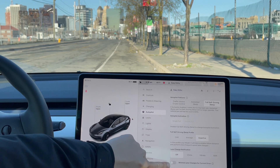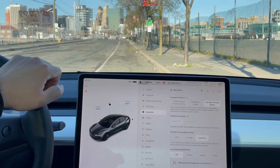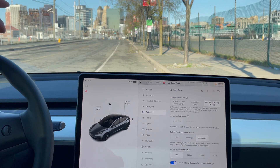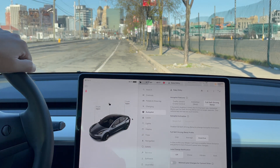There's also minimal lane changes for the current drive. I actually want this on by default, because I'm okay with it staying in the current lane unless it's really slow. I don't like that it changes lanes even if the car ahead is going 54 when the speed limit is 55 — it's going to want to change to a faster lane, which I don't need. I enable that feature every drive, and I wish Tesla would give us the option to have it on by default. But as of version 12.3, it resets each time you park your car.